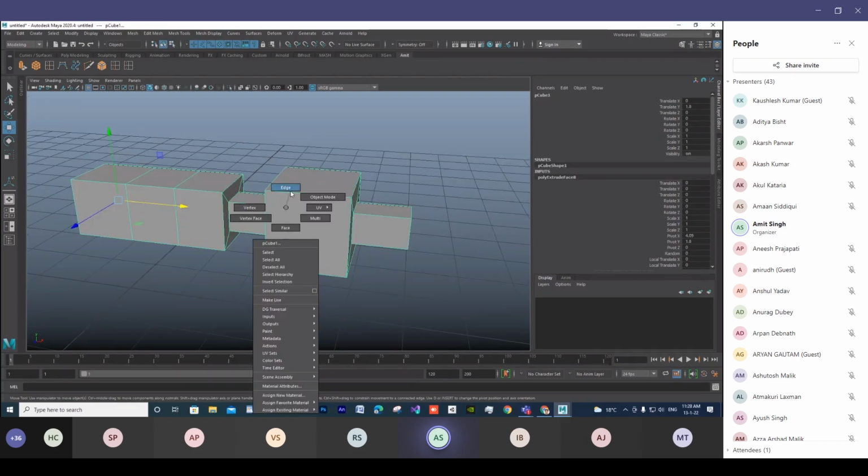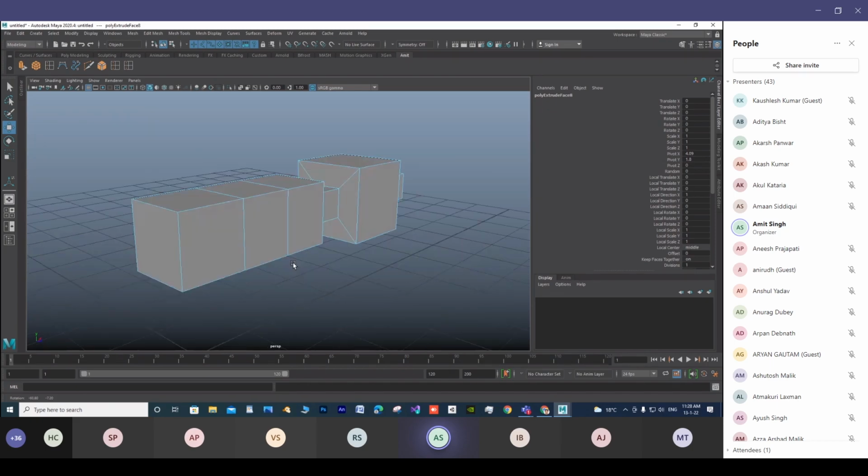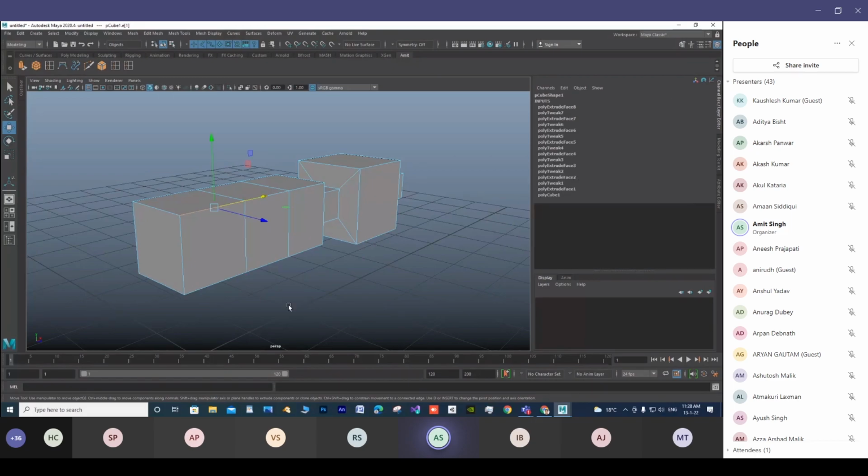Now this is the time for edge. So I select probably which edge. Let's say this, and holding shift, this one. Whenever you are doing any kind of selection, if you select by holding shift, you are adding to the selection. If you hold control, you are removing anything from the selection. Let's say if I hold control and then click out of my selection. At the same time, if I'm holding shift and clicking this, it is adding to my selection.